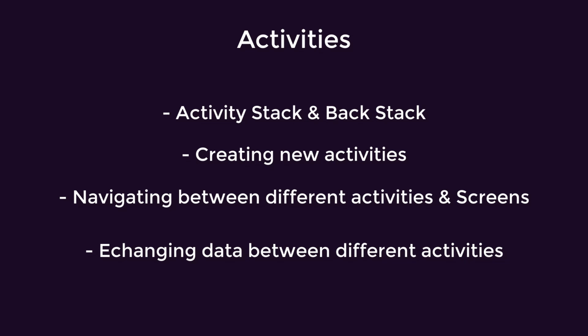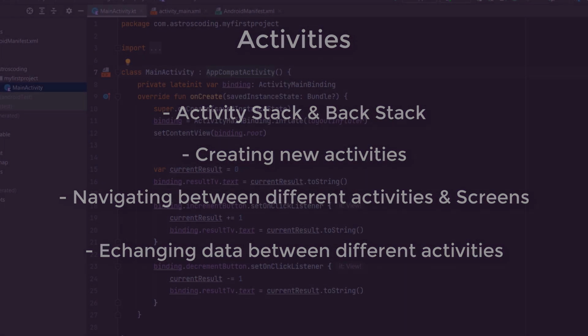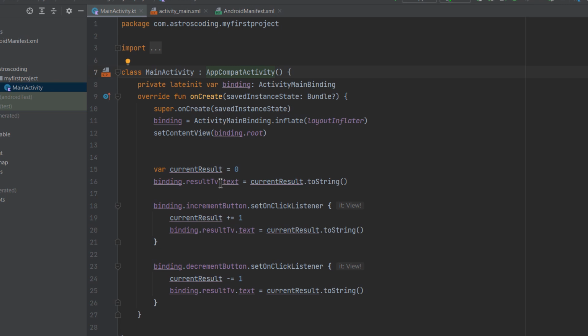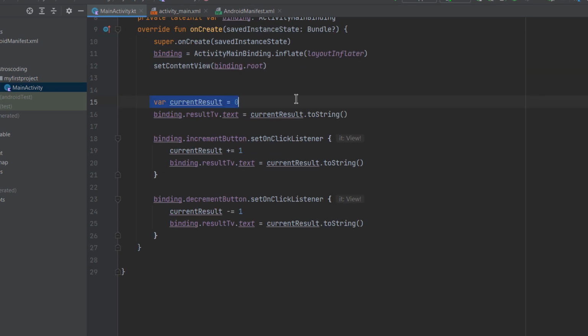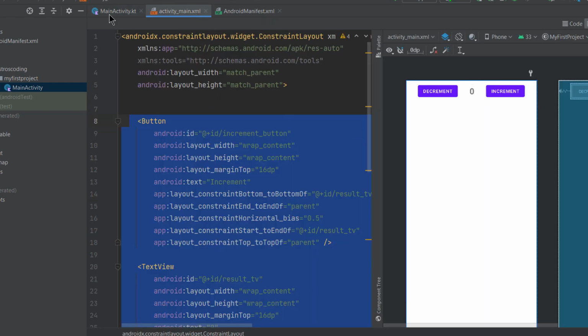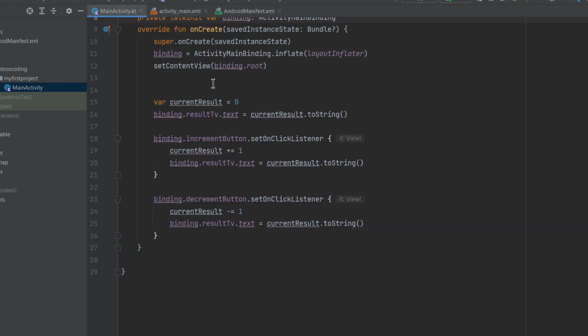But before doing so, I want to show you something that I forgot to show you in the last video. So as you can see here, we have the same example from the previous video, just a text view and some click listeners for our buttons, and we also have the same layout. Now, if you remember, I said in the last video that Android handles the configuration changes for us. And that is true, as whenever you rotate the screen or encounter some configuration changes that require the activity to be created, the default behavior is to reset the activity or recreate the activity.